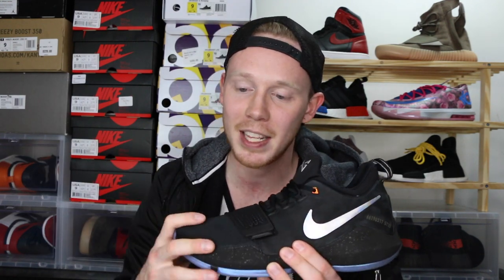Starting off with the shoe, you've got this black mesh toe box that has fuse overlay on the medial side in high wear areas. The material is pretty comfortable and seems pretty breathable, so I don't mind that they use mesh on the toe box.